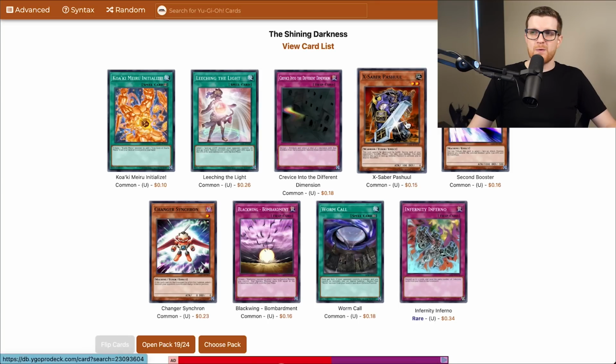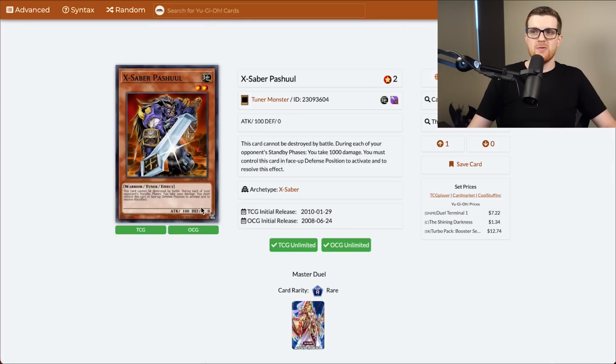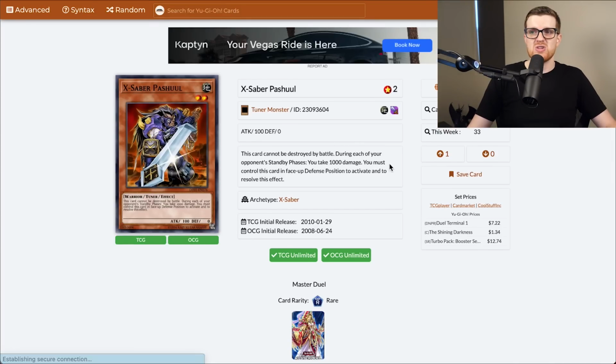I think this is our first copy of Pashul, and I'm really hoping it isn't, because I really want a playset of this. It's a level 2 tuner that you take 1,000 damage each of your opponent's standby phases, but it can't be destroyed by battle. So what's nice is if you lead with this, and then next turn summon a 4, you can make Splendid Rose because it's a 6. So I'm really hoping we get a playset of this.